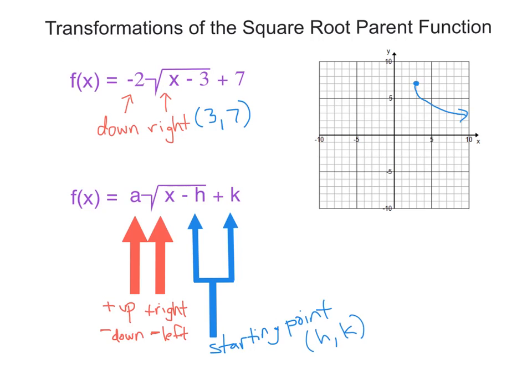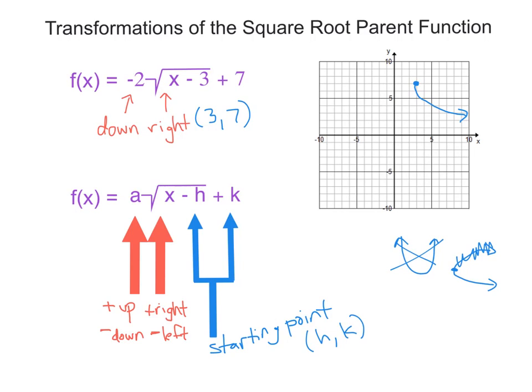What I want to point out is that square root functions look like half of a parabola on its side. If you picture a parabola, like we've graphed many times with quadratics, but we turn that on its side, so it's like this, and then we only take half of it, so if I put this point right here and get rid of half of it, that is what our square root function looks like, and that's what I drew right there.